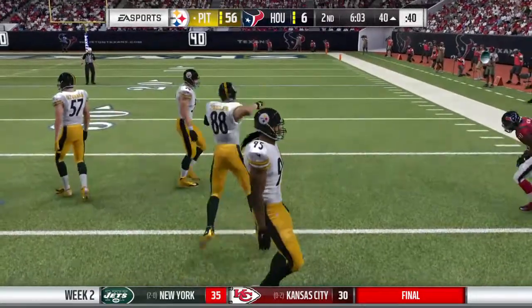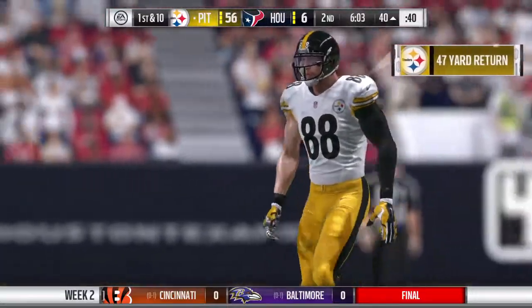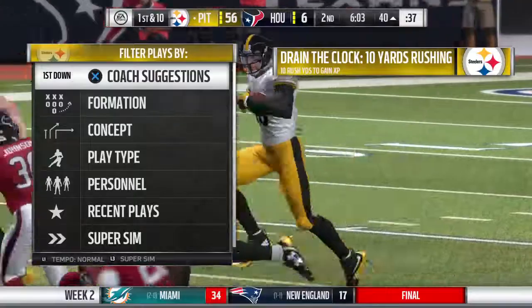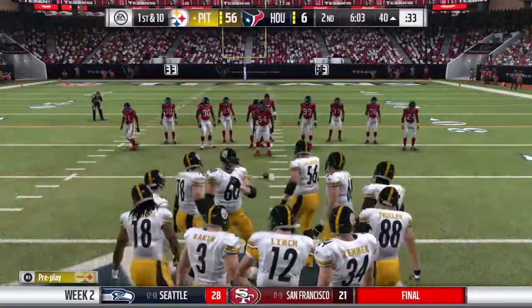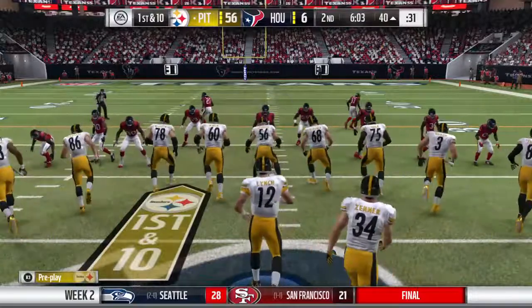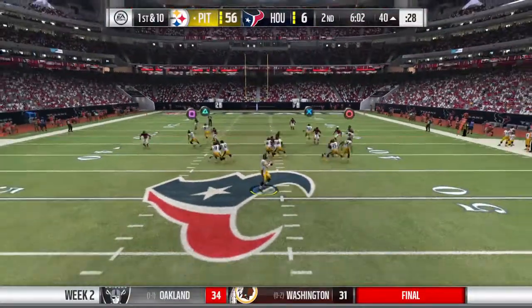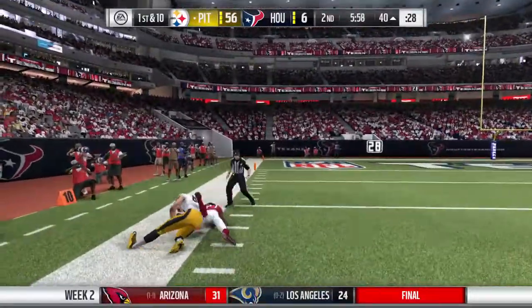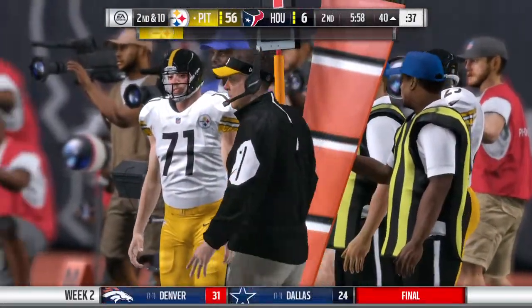Might have been one man away from 6 points. As it stands, it's a huge return. And the Steeler offense, they're set up nicely as they take over. The Steelers offense now, they head back onto the field. And last time the formula was pretty simple. One play drive, long pass. That maybe they just want to do that again, right? And that's exactly how you want to draw things up. Whether it's on your grease board, right, in your playbook, one play drive's exactly what you want on offense.